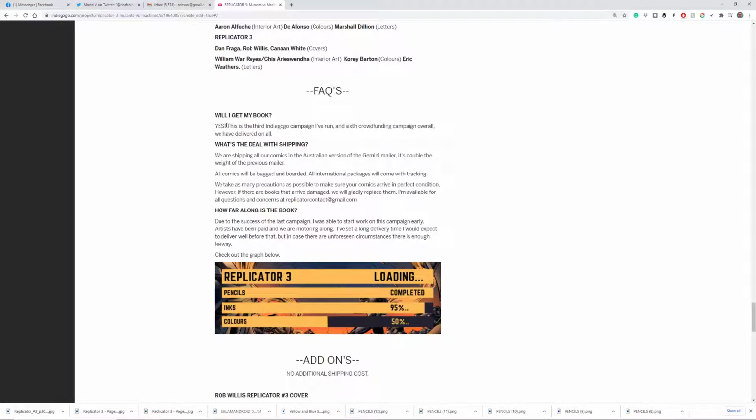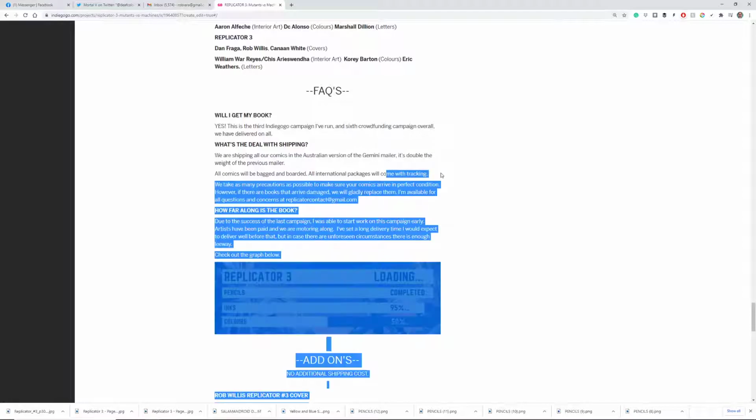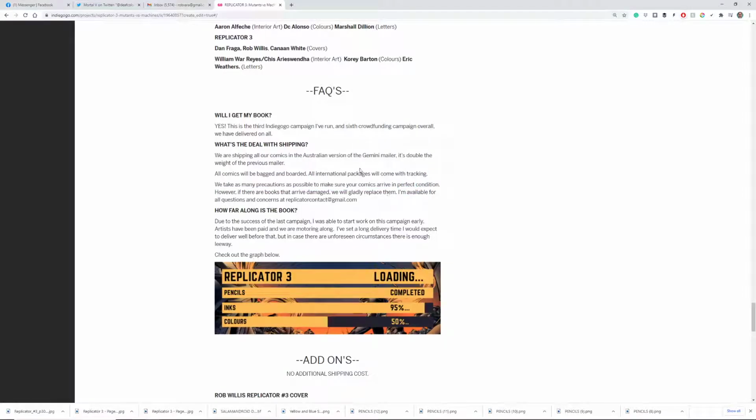Will it get your book? Yes, it's my 3rd campaign with Comicsgate, 6th overall. How's it going to be shipped? Gemini mailer, bagged and boarded with tracking. I mean, this is stuff people actually really want to know. They want to know that their comic is not coming in a Ziploc bag. It's not coming without a bag and board. It's coming in a proper comic mailer.